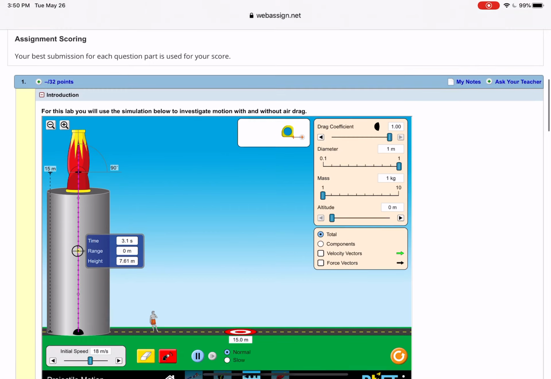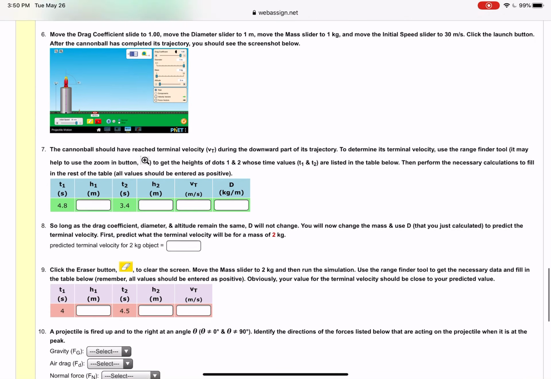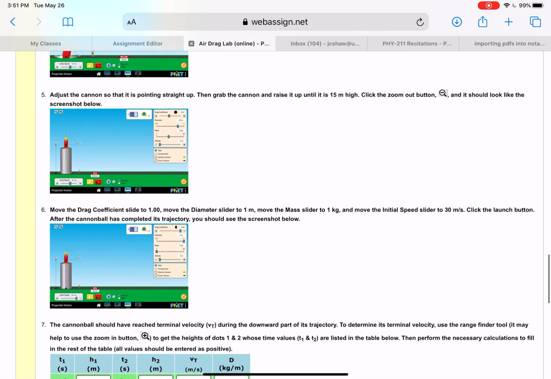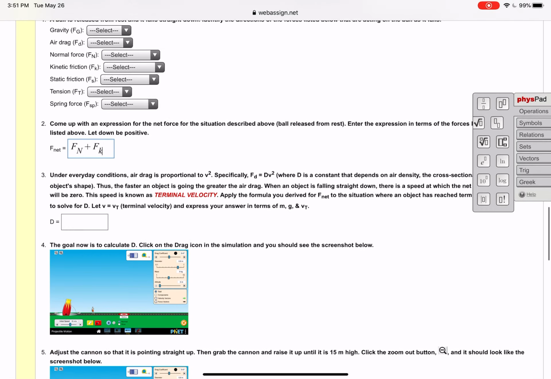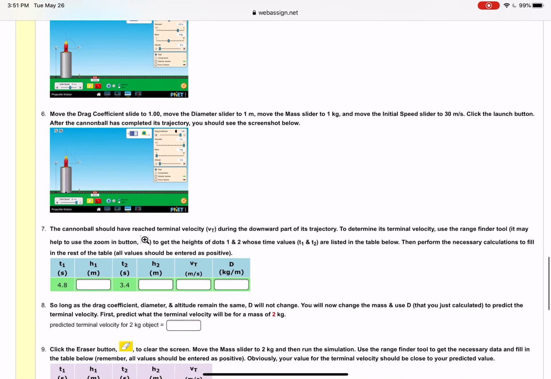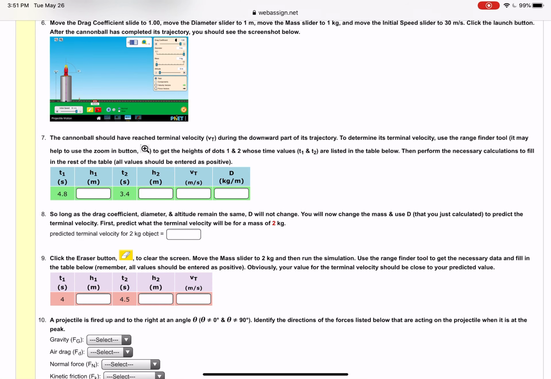And why do we want those heights? Because then we can get the velocity. From the height data, you can get the distance that it traveled between the 2 points, and from the time data, how long it took to go between those 2 points. Distance over time is speed, so you can calculate the terminal velocity. And to get to D, you can just go up to your solution for D that you got, plug in the values to calculate what D should be.